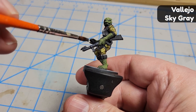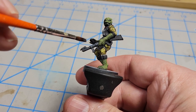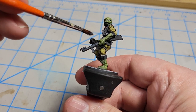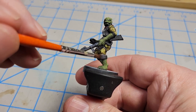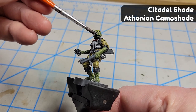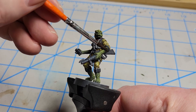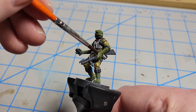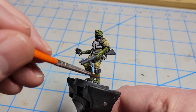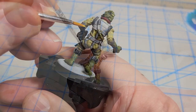I did a little dry brushing on the gun just to bring out those details. It looked fine in the dark gray, but I wanted some of the edges to stand out, so a little localized dry brushing helped that happen. I may put a wash on it later. Then I wanted to make the skin really have some depth, so I put shade over the whole surface of the skin — not confined to certain areas or just upturned surfaces. It toned down those lighter colors, but also brought out much more definition from the sculpt.